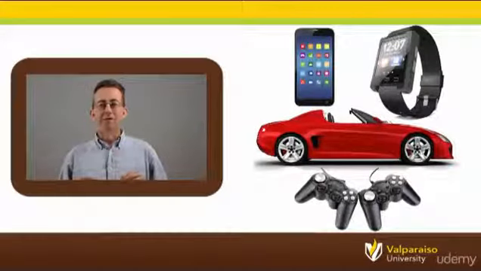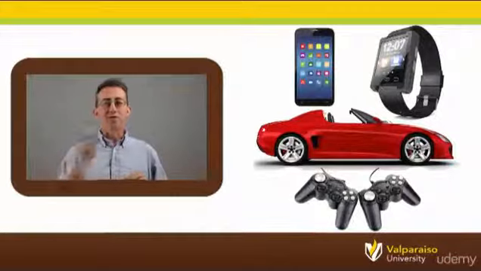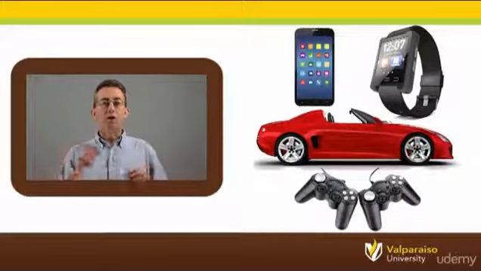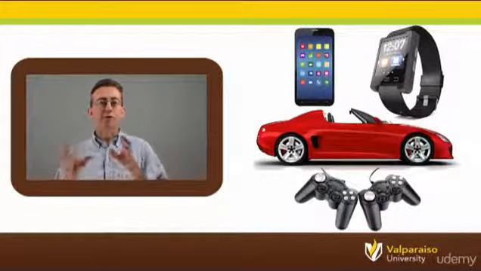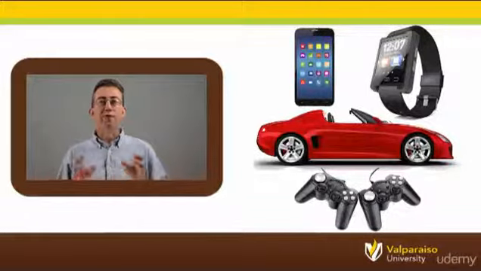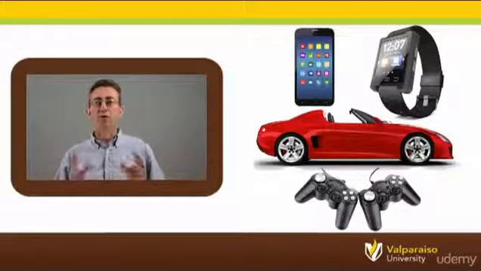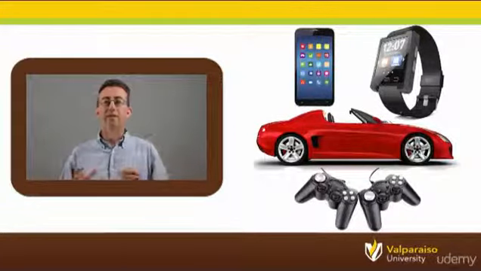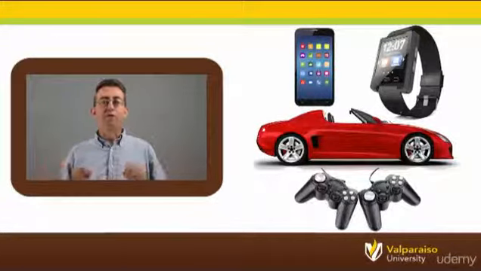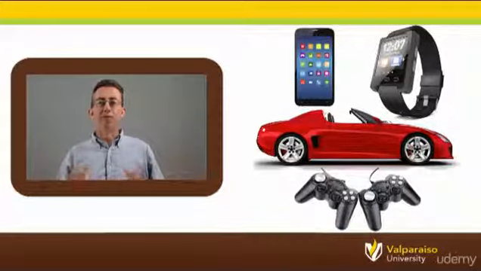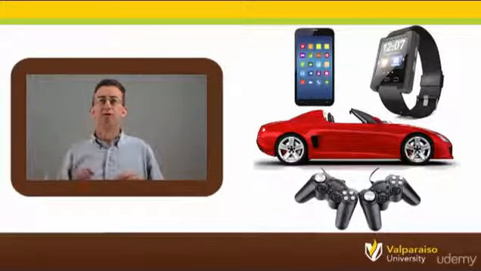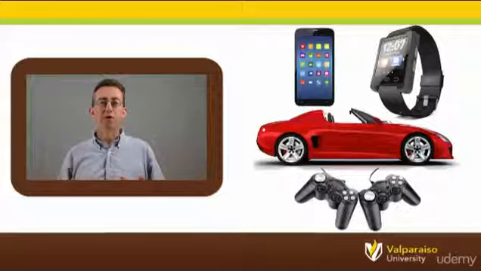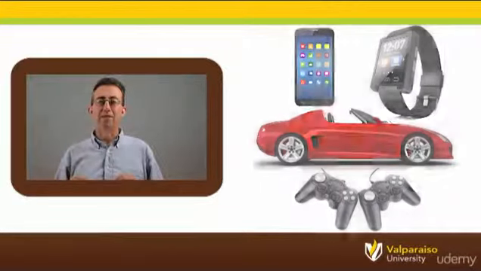Welcome back. In this section, we're going to learn a little bit more about what is inside of a microcontroller. Recall, in our first section, we said a microcontroller is a type of integrated circuit or computer chip that is found in most electronic devices, including things like phones and smartwatches, cars, and toys. However, unlike other types of computer chips, microcontrollers are programmable. That is, as a designer, you can tell the microcontroller what you want it to do by giving a special set of instructions. With these instructions, microcontrollers can serve as the brains of electronic devices, telling devices how to behave.